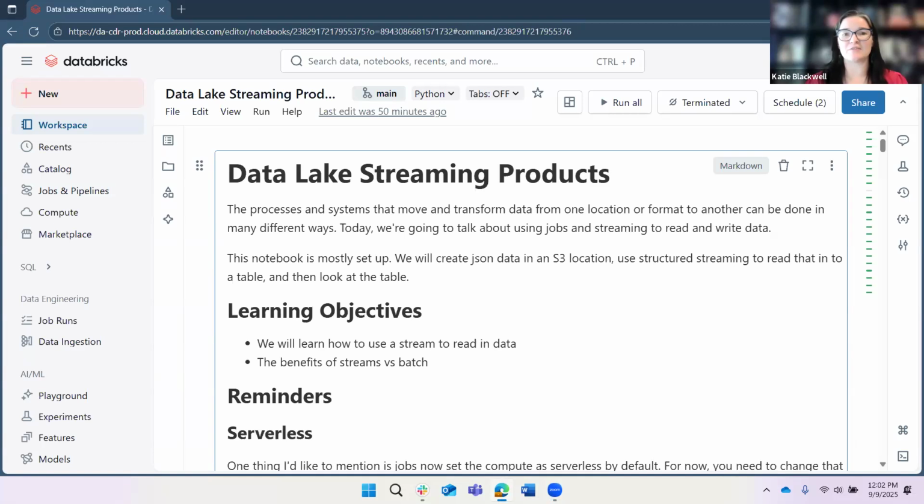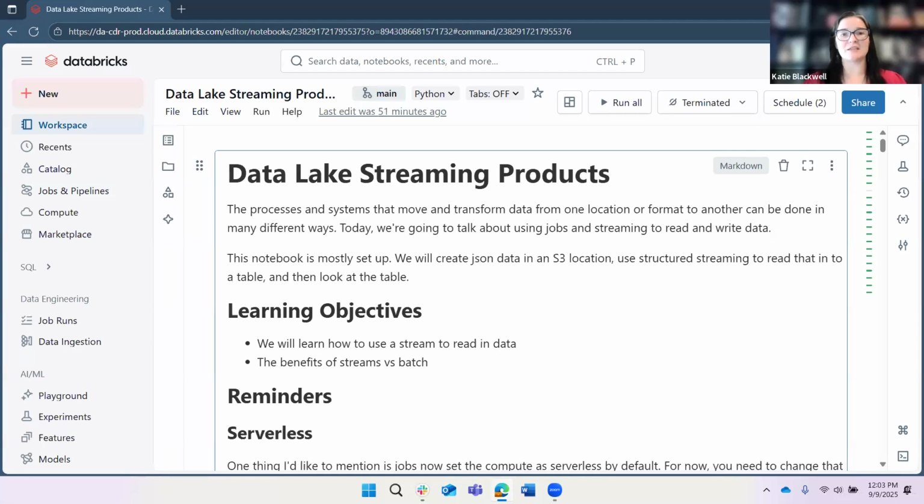I'm going to talk about streaming today, structured streaming. It's one way that we can move data from one place to another. What I'm going to talk about today, you don't necessarily have to have a continuous stream of data coming in for this to benefit you. If you have batches coming in, structured streaming is a way where you can treat a stream like a batch. So this can be used for something where you get data deliveries.